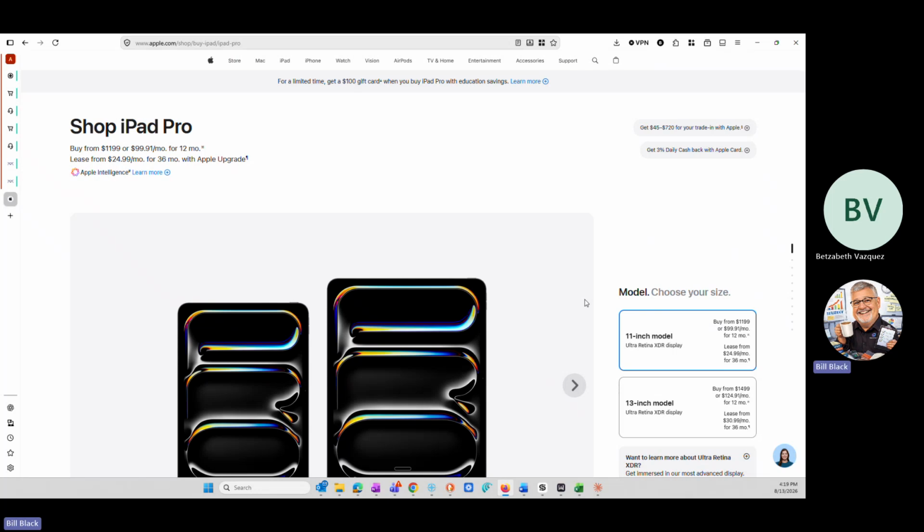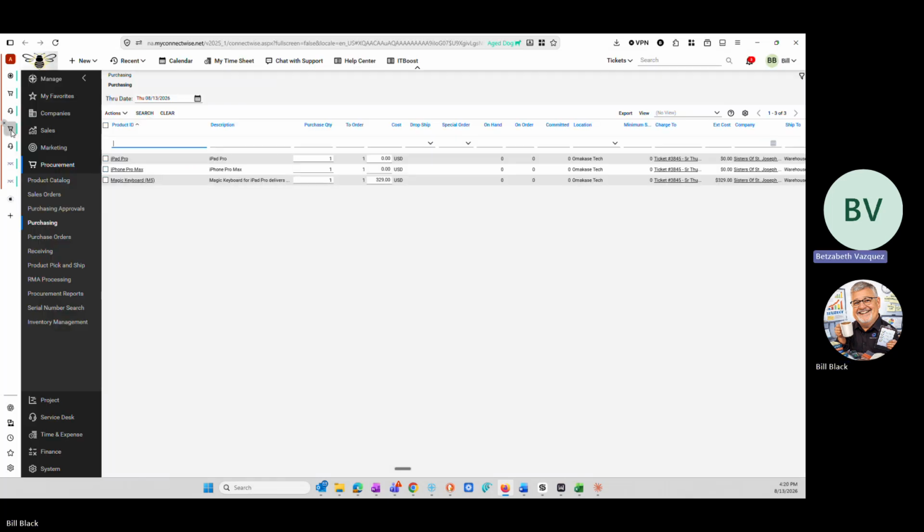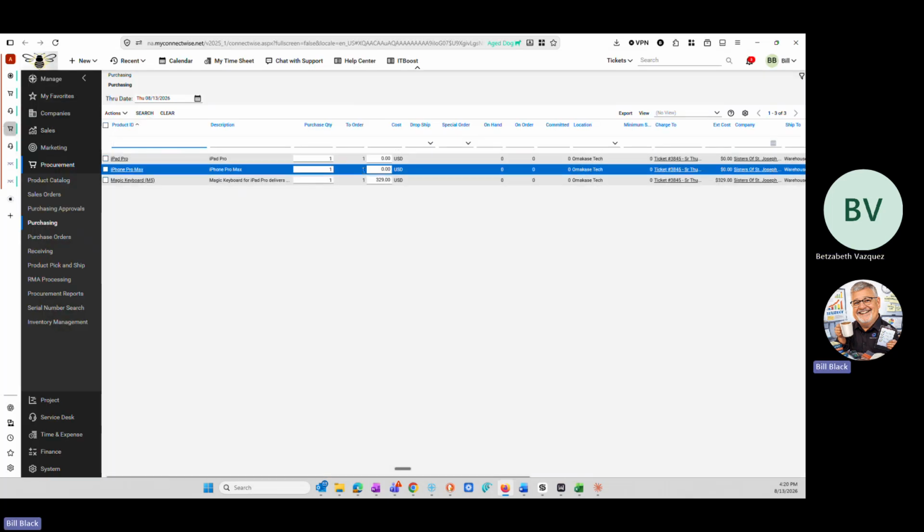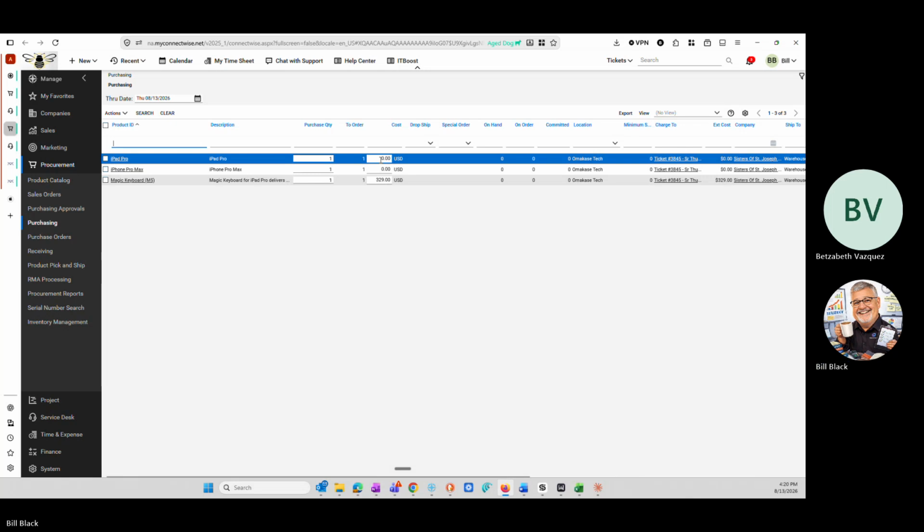And once you get your specs, you're going to want to come back to 2 places. First of all, you're going to want to come back to purchasing and update the cost, how much it's going to cost you to buy it.